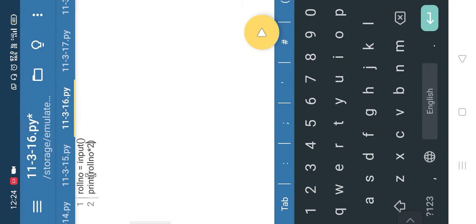So I am running this and I am entering a value 10. Okay, and now I press enter. Yeah, so output is 1010 and it is not 20. Yeah, what happened? ठीक है, so the output is 1010 and it is not 20. ऐसा क्यों हो गया भाई, ये कैसे हो गया है ना, ये तो हमको पता ही नहीं था. चलो वापस आते हैं और समझते हैं कि ये क्या हो रहा है.